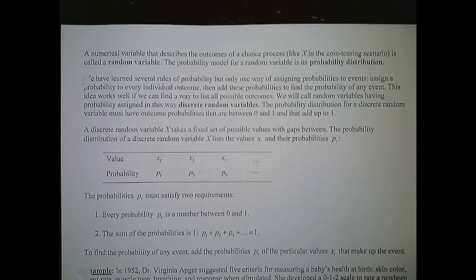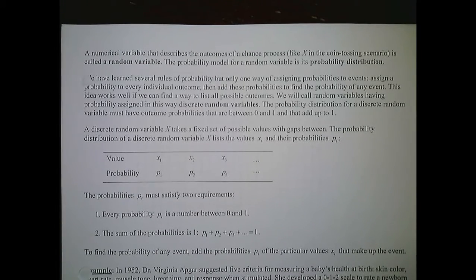The probability distribution for a discrete random variable must have all probabilities between 0 and 1, because that's one of our probability rules before. And the probabilities must add up to 1, because again, that's one of the conditions for our probability. If we take each of the possible outcomes and add them together, then we have to have 100% of all of our individuals that fall in one of those outcomes. So the total of those probabilities will have to be 1, representing 100%.